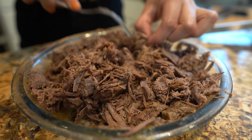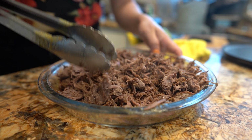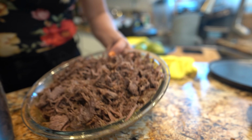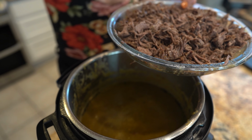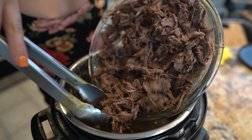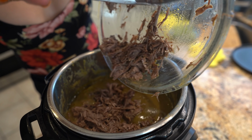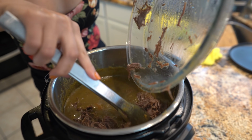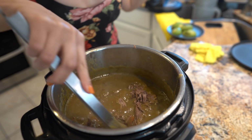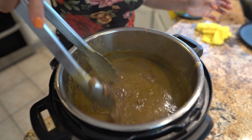Alright guys, so once your meat is nice and shredded, and I just gave some to the kids. Alright, so now we're just going to return it to our green chile. And just make sure that you remove your bay leaves. So just throw it back in there. Mix it all. And now we are ready for the fun part.